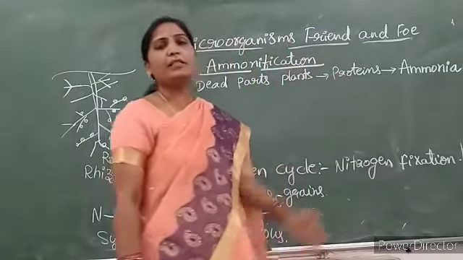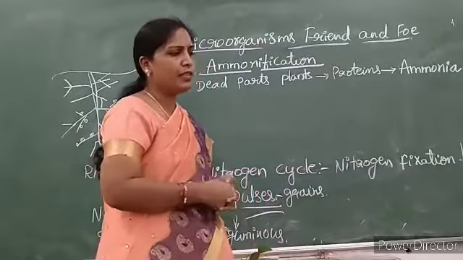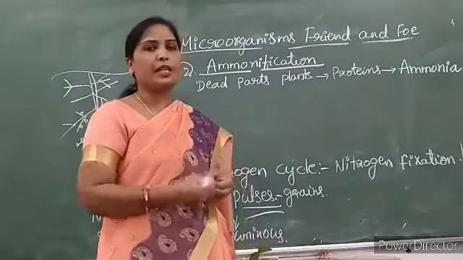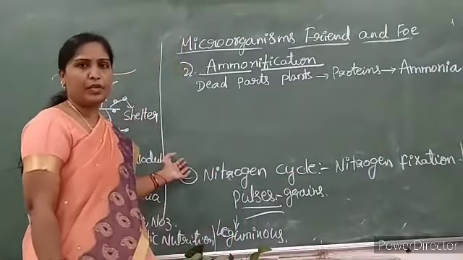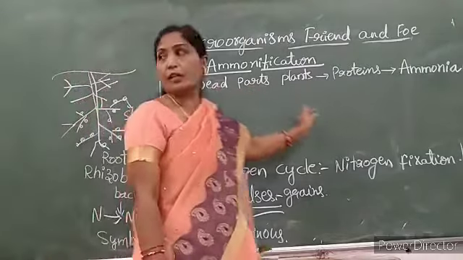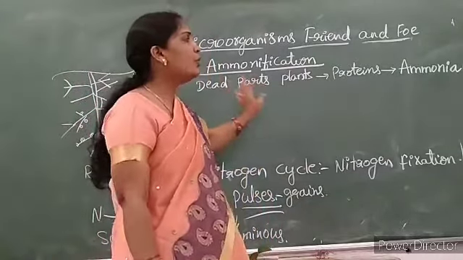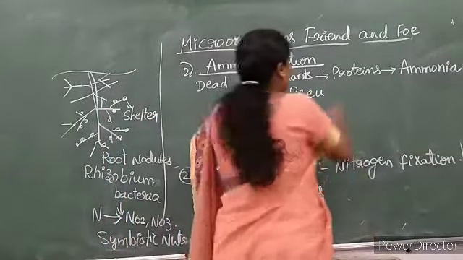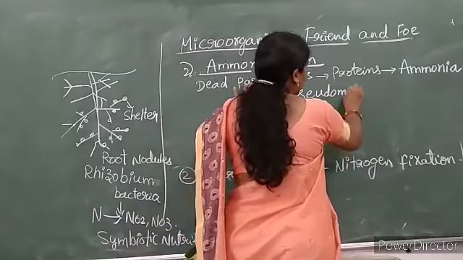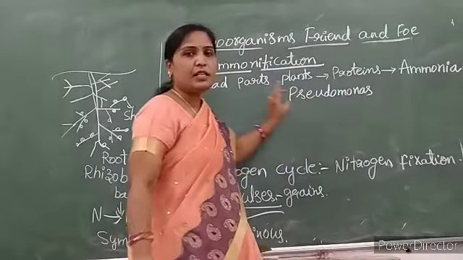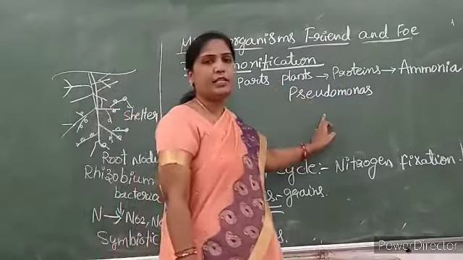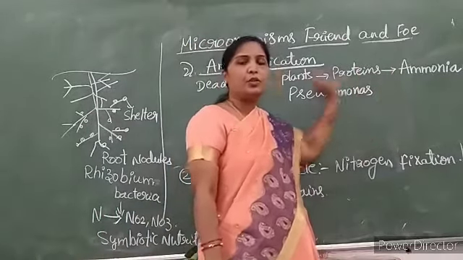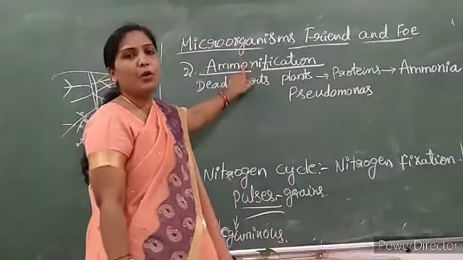And who is doing this work? The dead body was lying like that. Can it be converted into ammonia as it is? As we are discussing, this depends on microorganisms, and the microorganism's name is Pseudomonas bacteria. So which bacteria is helping? Pseudomonas bacteria. This Pseudomonas bacteria is helping to convert the proteins into ammonia. So this process is known as ammonification.